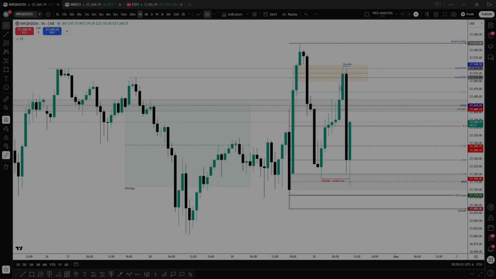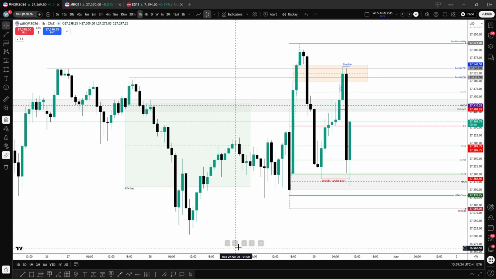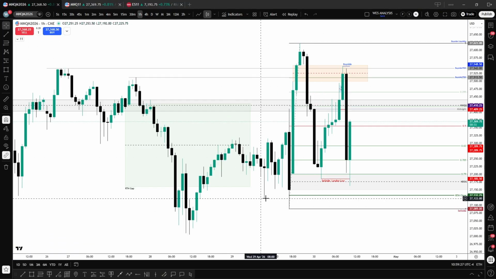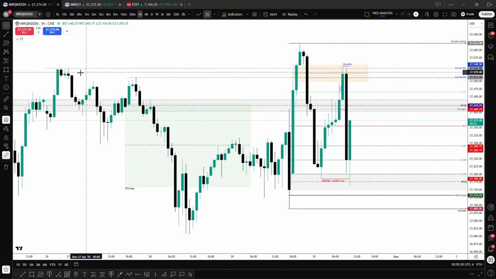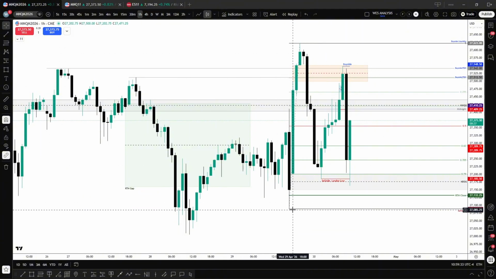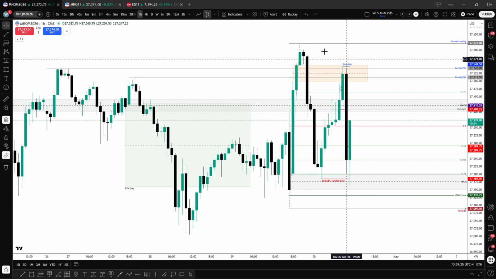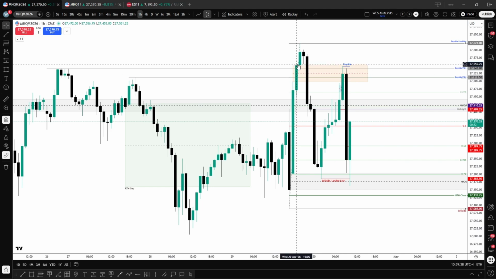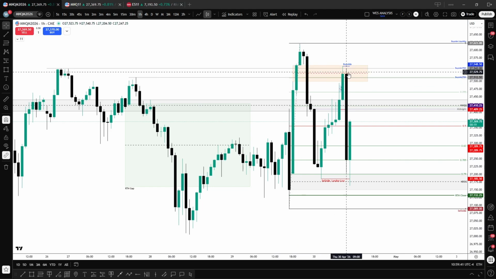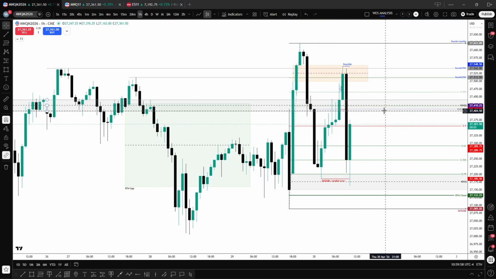So now I want to review the logic of the trade. The logic of the trade is quite simple. Here's the dealing range. This low right here was swept, and these highs, relative highs, were taken. So this is the dealing range low to high. Inside there in the hourly chart is the premium array right here in the inversion fair value gap. Notice the 8 a.m. candle closed underneath the consequent encroachment, and the 9 a.m. candle could not rally above that consequent encroachment, showing me it has no interest to go higher at this point.